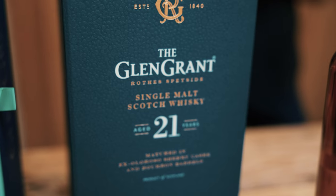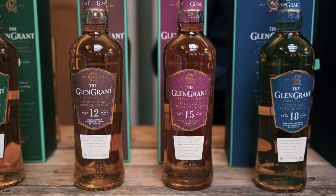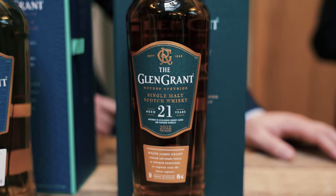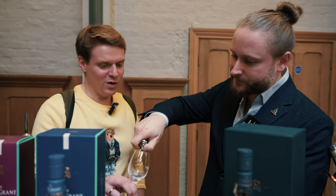We're here with Chris at Whiskey Live from Glen Grant, talking about the brand new 21 year old, just released last week. It's been quite a journey for Dennis, their master distiller, to be happy with the casks and feel the 21 is ready to bottle. The packaging reflects the space and nature of the gardens that culminate in the flavors Glen Grant is known for — almost 100% bourbon casks, giving that really light note coming through.